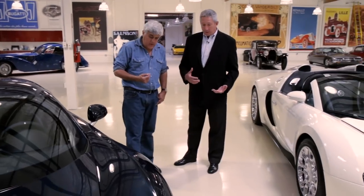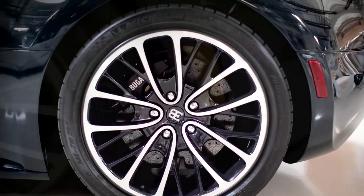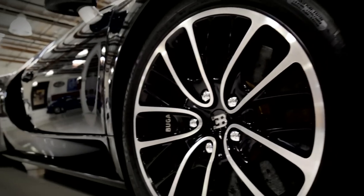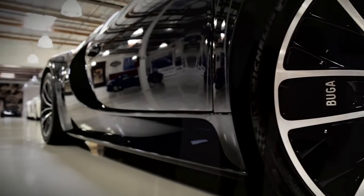Again, this is another whole lifestyle. I have this wonderful garage with all these things, but this is another whole class of automobile. This is about as close to space shuttle technology as you can get. The wheels, the tires, the amount of engineering that goes in to make a car run at 268 miles an hour, it's pretty amazing. And you mentioned the wheel design. That can't be modified on a Super Sport because even the wheel design participates in the cooling of this car. From the openings in the front to the wheel design that draws the air out, that's one design thing that cannot be changed. And this Michelin tire, I don't imagine that fits any other automobile, does it? No. This is made specifically for the Grand Sport. Pretty amazing. Let's meet one of the heroes of this car, one of the engineers, Jan Schulenberg.